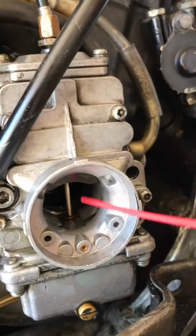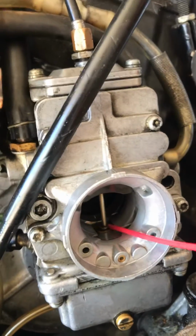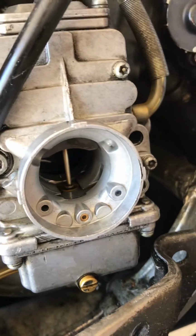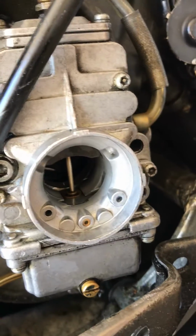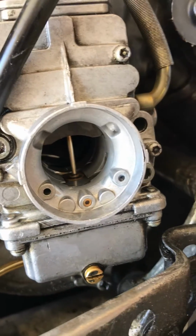That means that the air is able to get from the outside through the carburetor body and to the idle jet. And then it has a possibility of idling. So do that before you take the carburetor apart. Get all of them cleaned up and try to run and start it.